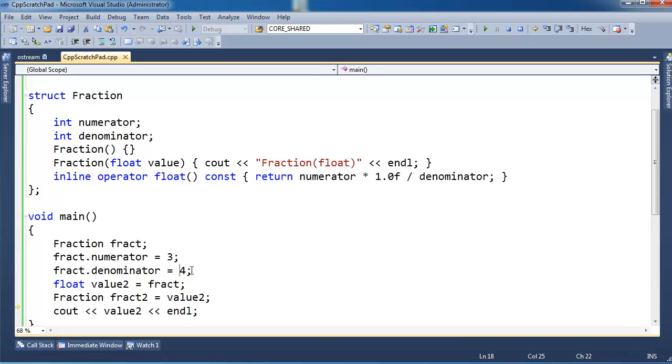Okay, so those are conversion operators in a nutshell. We can have the enclosing class define how it goes out, or we can have the enclosing class define how a value comes in, and it converts. Some caveats with this I'll show in the next videos, and then we'll move back to operator overloading member functions and non-member functions.